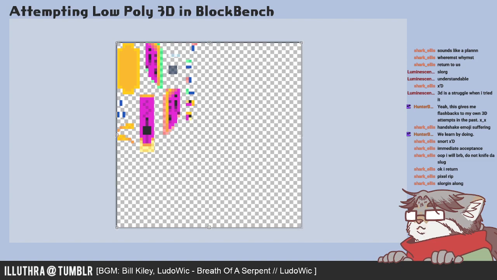Okay. Actually, let's see. Mirror paint. Okay, never mind. Let's just not bother with mirror painting because it's not working properly. Anyway, that's fine. I don't care.